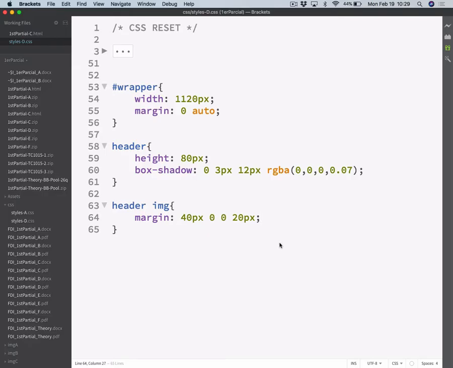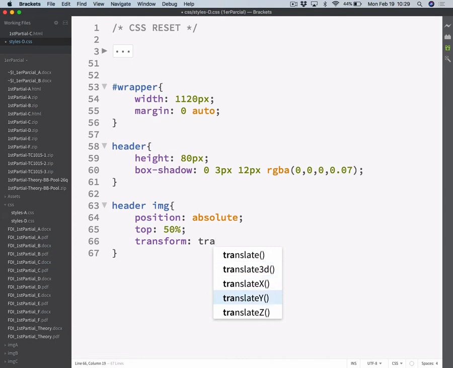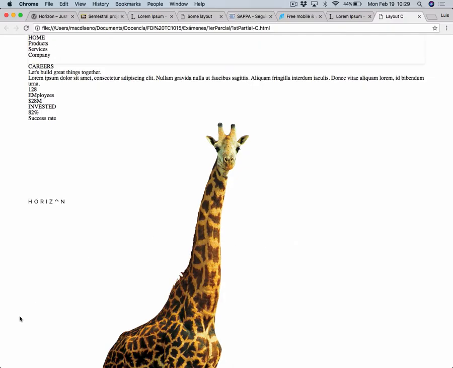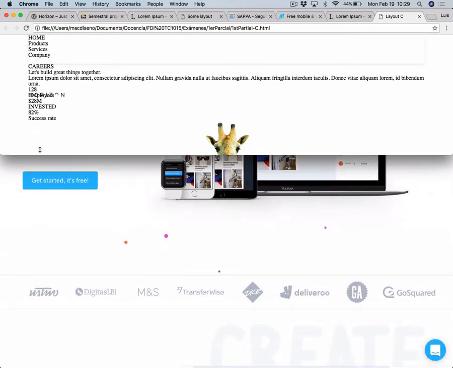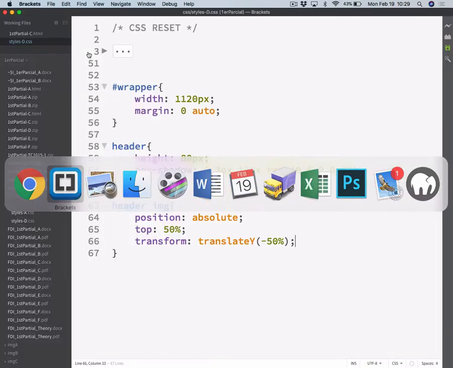Maybe it's better just to position it in an absolute way, as we were doing during the last sessions. So I will go position absolute and then center it vertically, as we did with top 50%, transform, translateY minus 50%. And the problem here is that it will be centered relative to the body, as you can see.